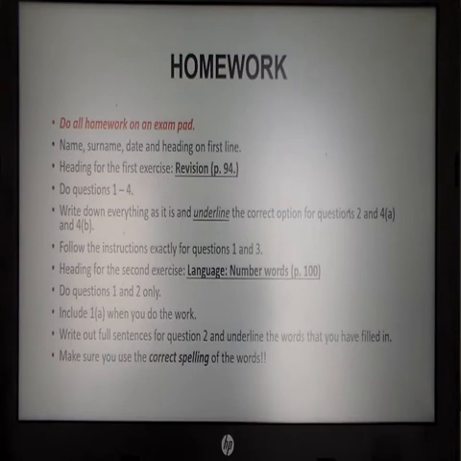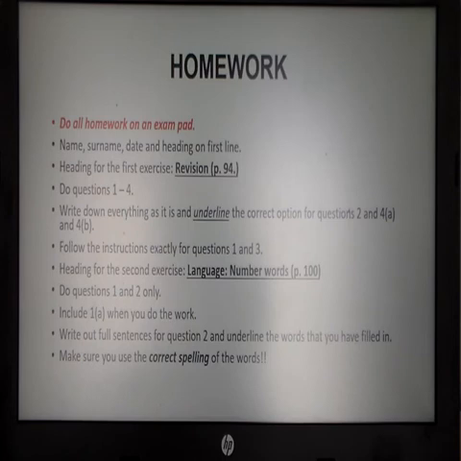The first exercise, I want you to go back in your textbook, is the revision that we didn't do the last time on page 94. There are questions 1, 2, 3, 4, A and B. So I want you to do all those questions, please. For questions 2 and 4A and B, I want you to write out the full sentences exactly as they appear in your textbook, and then you underline the correct word for me. So if I just give you an example, question 2a says Richard was hopeful or hopeless. Then you write the entire sentence with both those options and you underline the correct adverb there. You underline the correct word.